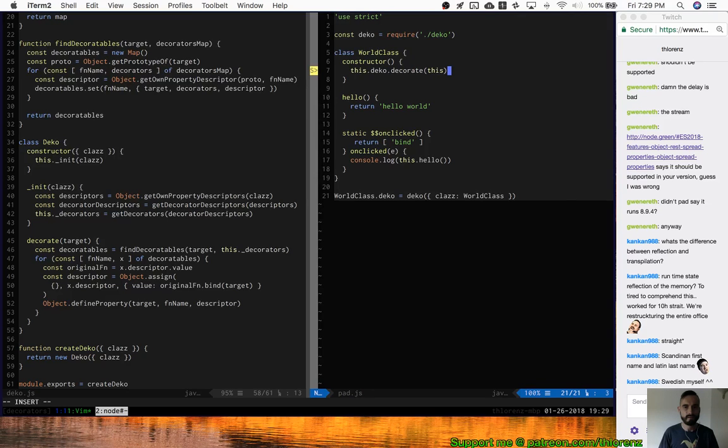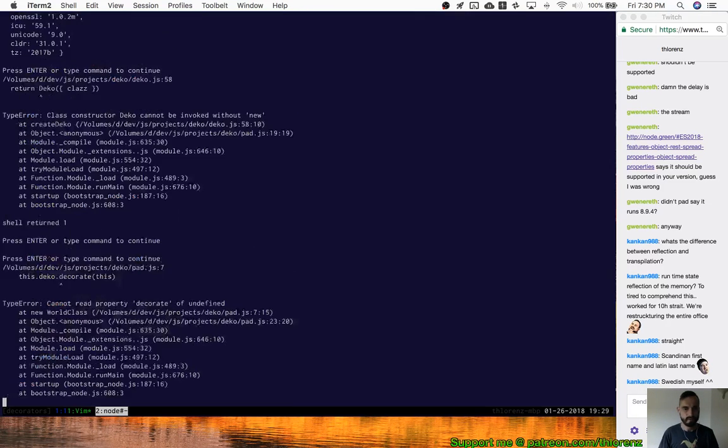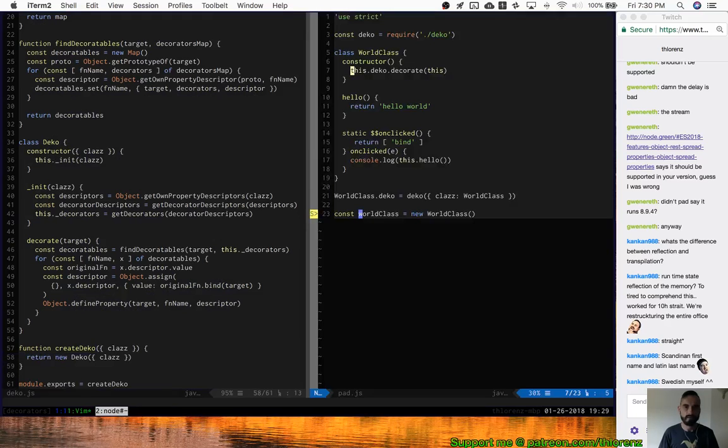So if we create a new class now, new world class. Let's first see if it crashes already. Can't read property of decorative undefined. Okay, so that didn't work. So let's use this one. Okay, that worked. So it doesn't matter, we could also keep it outside of the class, but for now we do this. So now, right, so we decorated it.